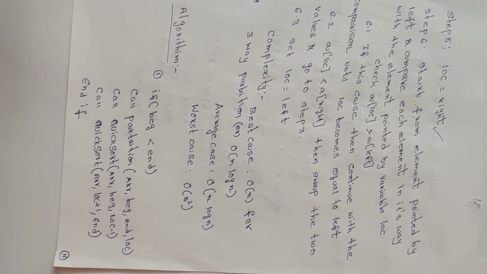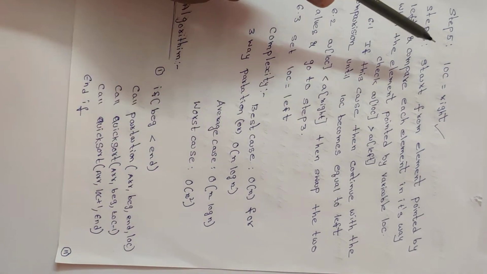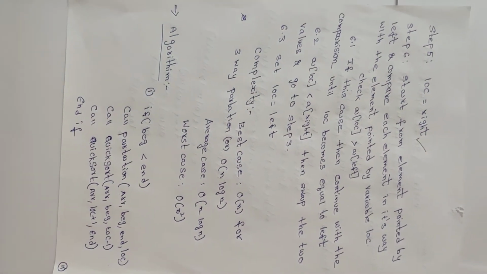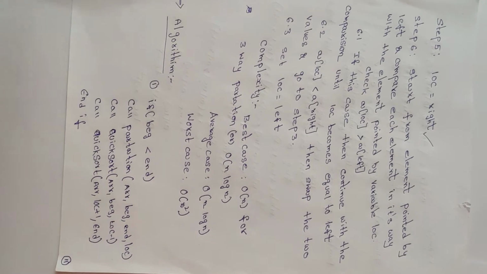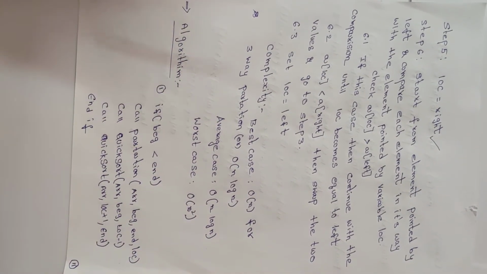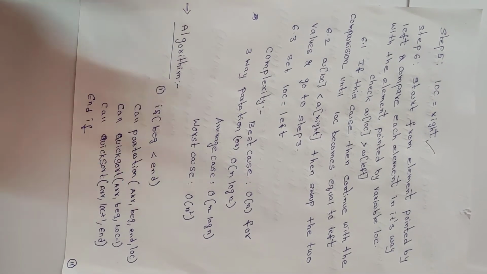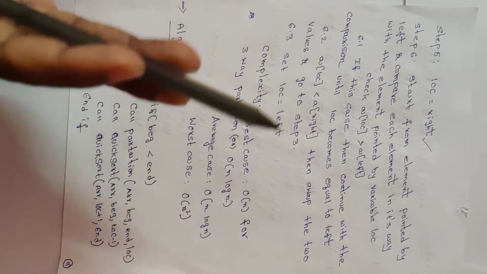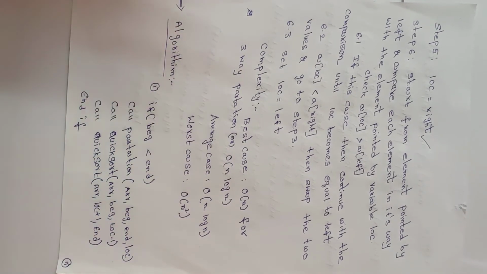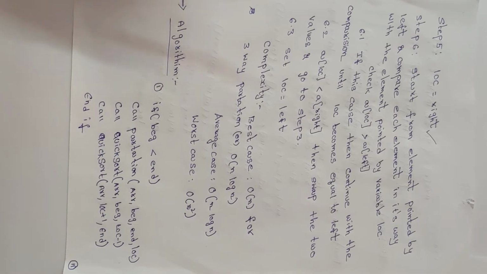With which variable, with which index we are swapping, that index is set to the location. Similarly, this is the process we are doing from the right side. The remaining process continues with the right elements starting from the right side. Now what we need to do next, second step, is divide and conquer.